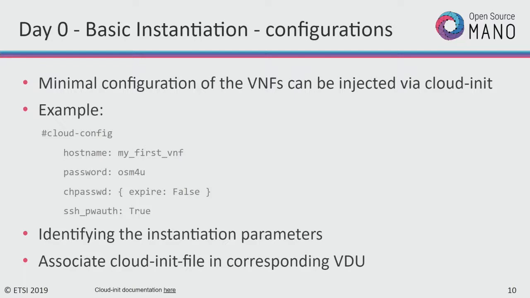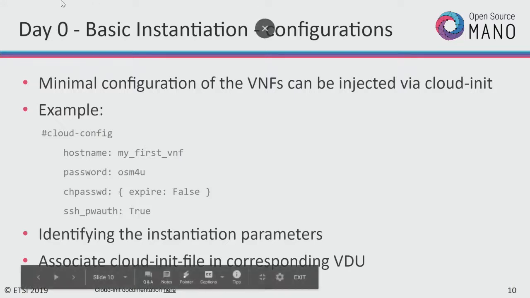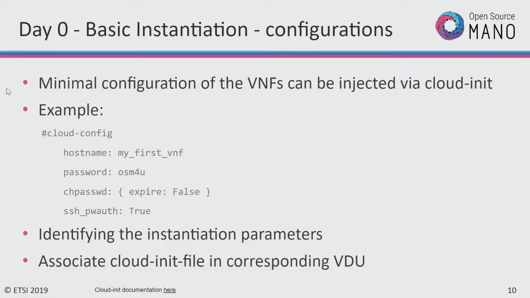Then, how do we use day 0? How do we use the cloud init in the descriptor for day 0? Abubakar explained that the cloud init file is inside a folder called cloud init. And here you have an example of a cloud init. In this case, we use a hostname to do SSH into our machine, and a password. These are basically used to inject user, password and SSH keys, more or less, no more.